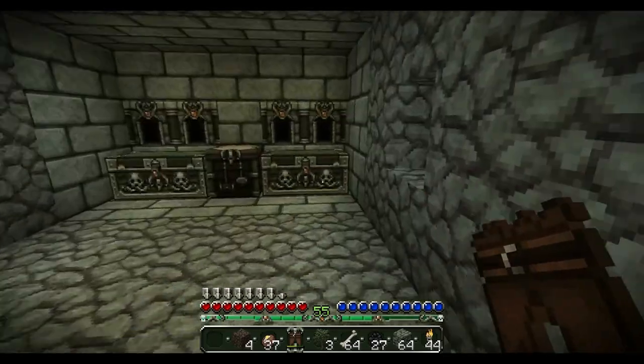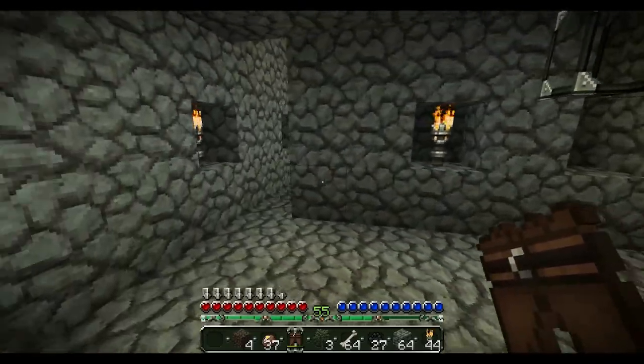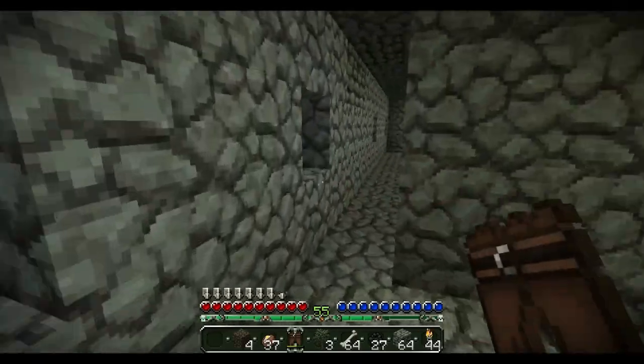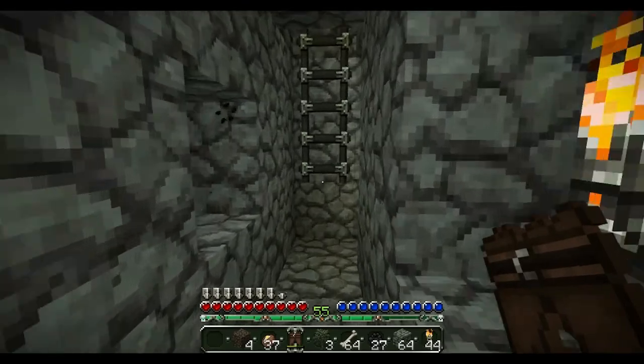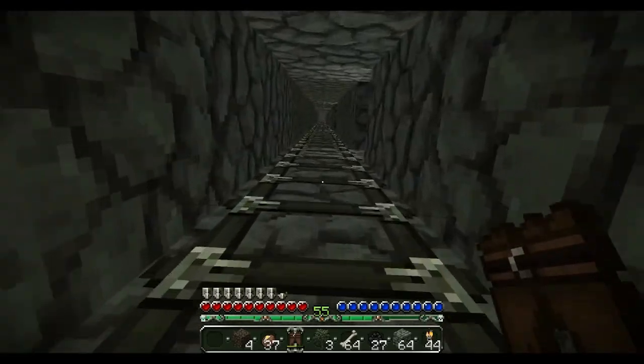So this is my setup. This is my little room where I'm going to be grinding my XP. So I've got 55 levels, which I'm pretty happy with. What I need to do now is go make some paper. I'm pretty sure I know how to make paper, but we're going to go harvest some sugarcane and get that started. I really don't want my computer to lag anymore.